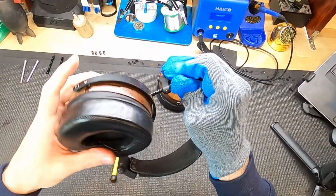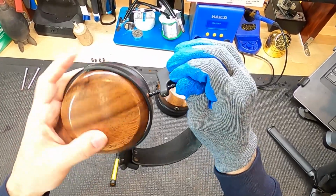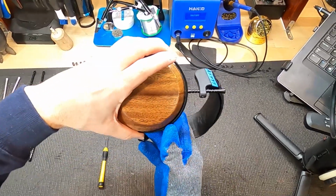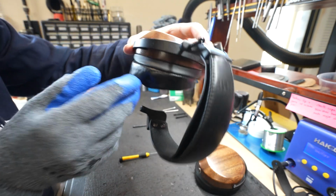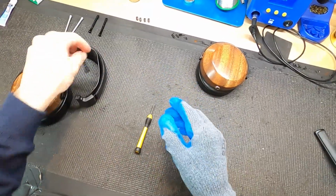And you'll feel it tugging at my fingers when I'm all the way in, and you can see a little bit of the thread locker right there pushing out, that we'll clean up in a minute. And that's how we know we're all the way in. Same thing on the other side.